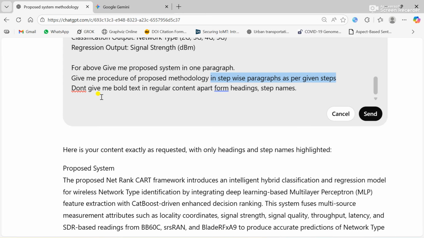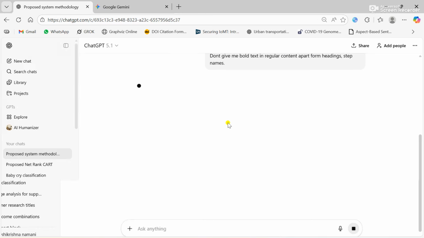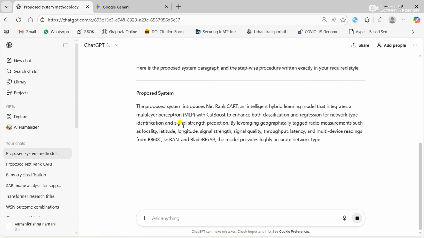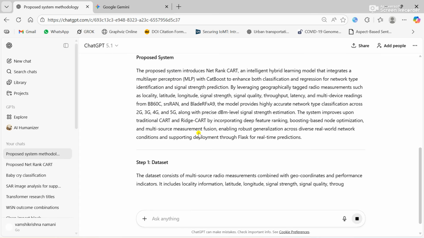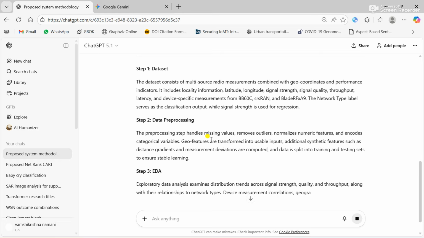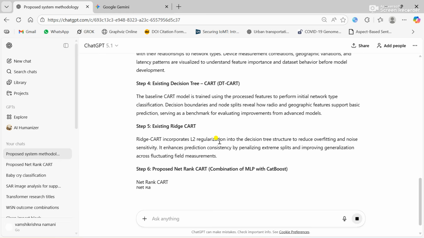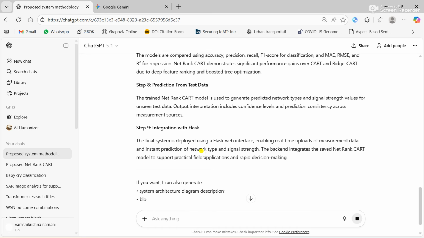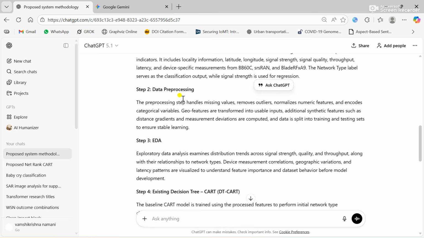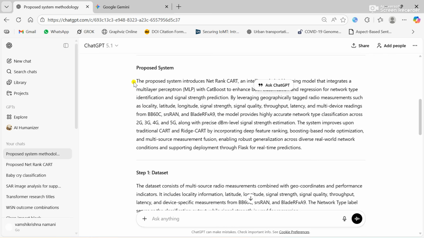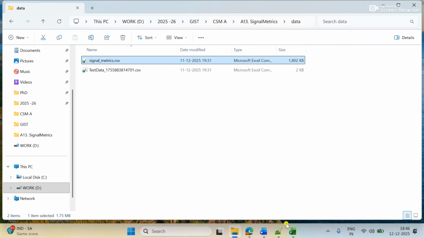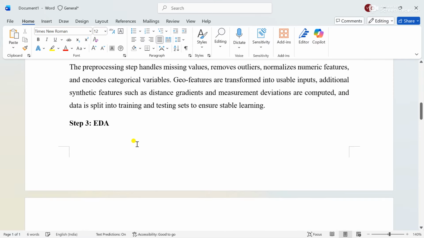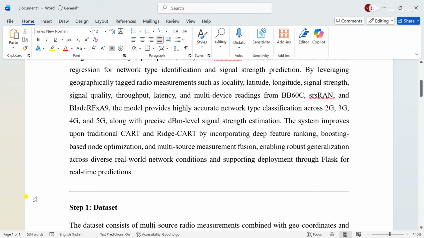Then only it will give content as per the given text. So definitely it will give content like this. Copy just here, paste here. That's it. The proposed system is the same.